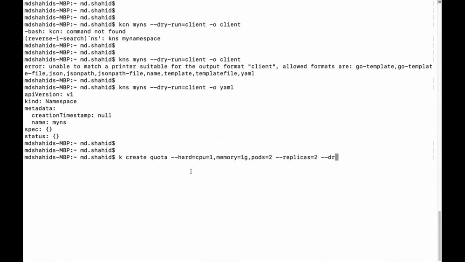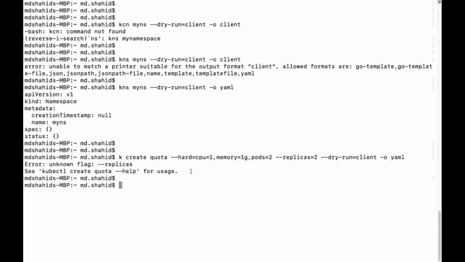So let me do a dry run, and I want this output in the form of a YAML file. So create quota, hard CPU 1, memory 1 gig, pods, replicas. I think we are good here.